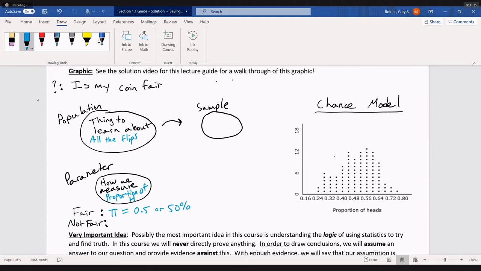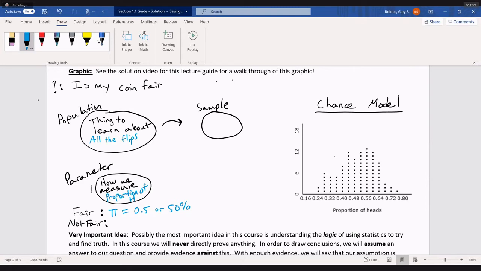Because really, when you're asking this question, you may be interested if you have a fair coin, but the flip side is you could be asking, what if my coin is not fair? I might want evidence of that. Maybe I'm doing some game and I keep losing, so I feel like I'm being cheated. So I gotta figure out if this person has a not fair coin. So if that was my mindset, what number for pi would make me believe that the coin's not fair?